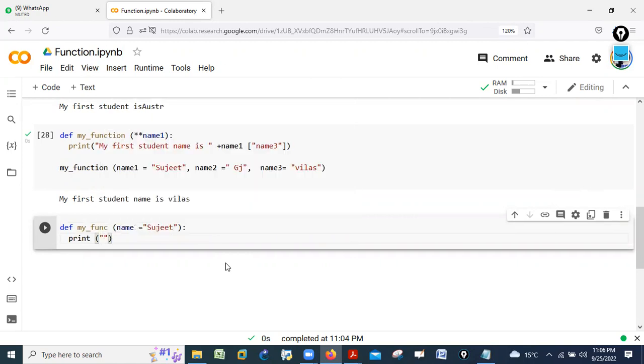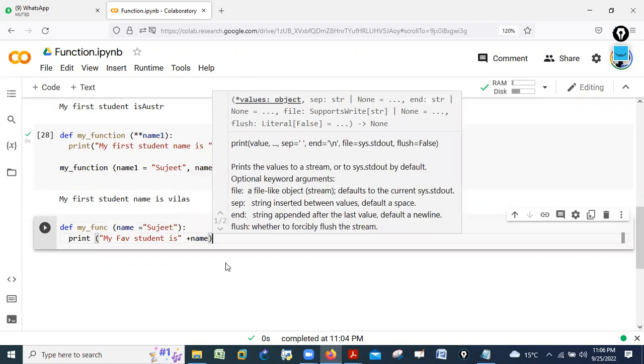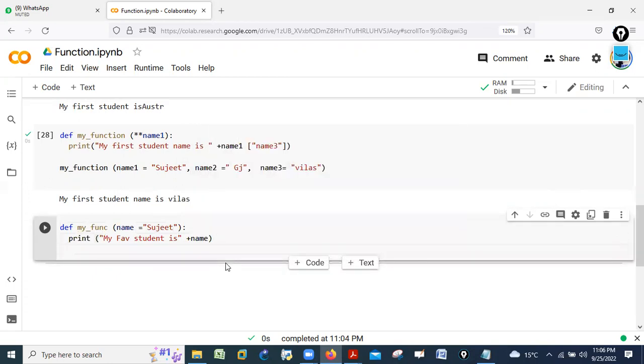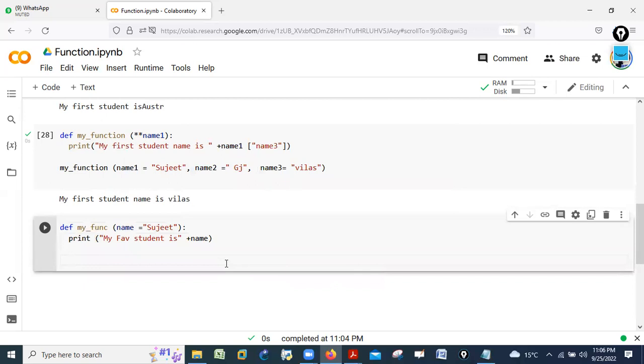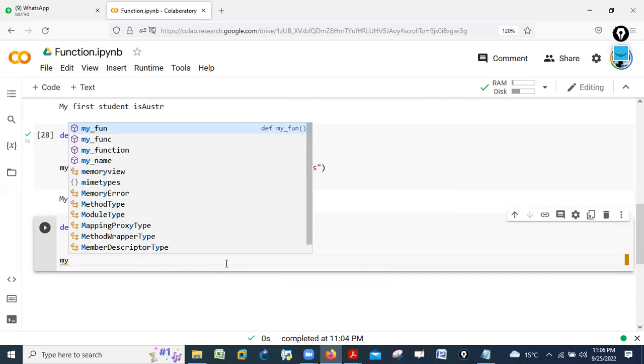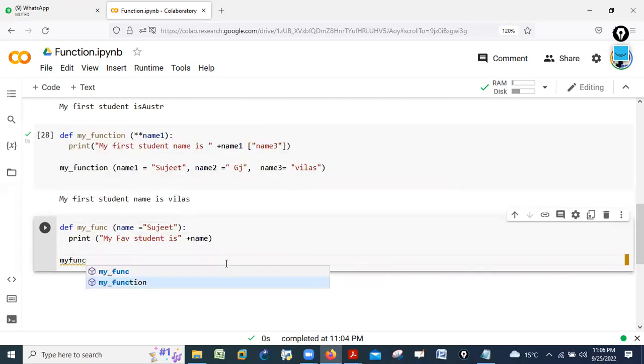My favorite student is, then whatever things you define inside your function. Then I will say my function. This time I'm only using func. You can use anything. Then I will say Sujit, and then I will say Vilas first of all.